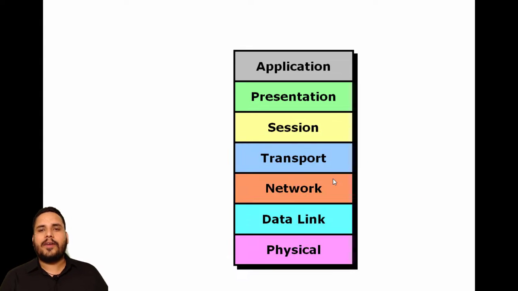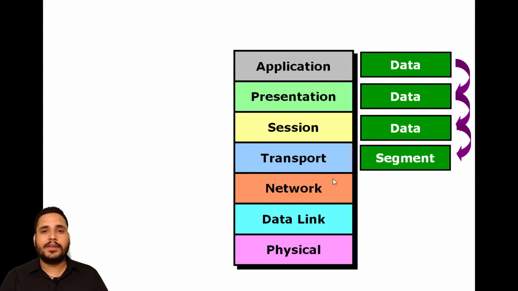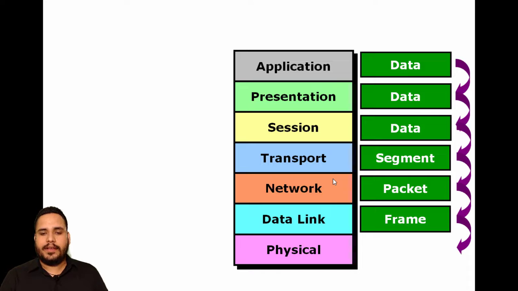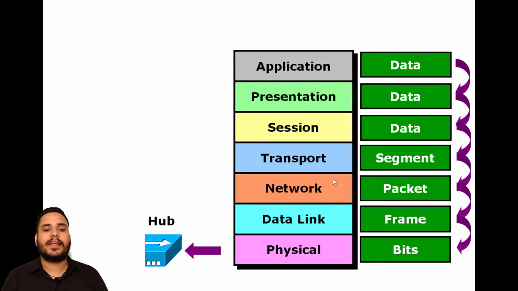Okay, so after the physical layer all layers are complete. So we need to check that data comes to the physical layer as bits. Now, how our data comes from application to physical, we need to know about it. We have done that, but from physical to application, how will it be de-encapsulated? So let's check the concept of data encapsulation and de-encapsulation.